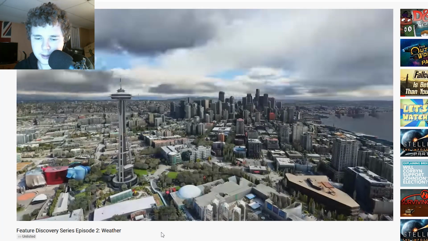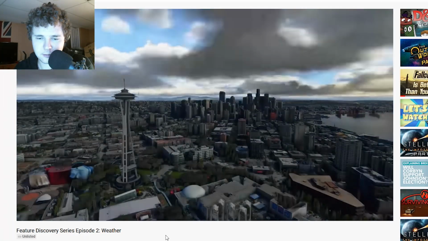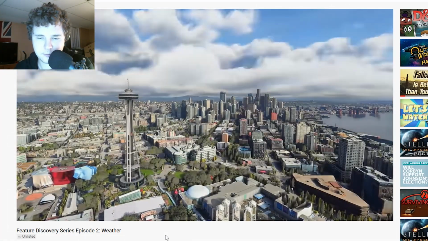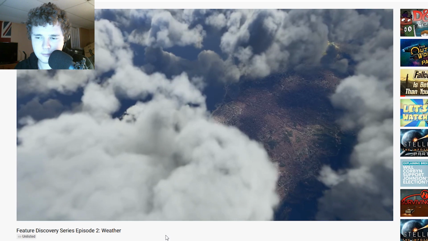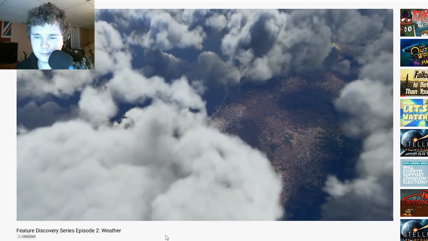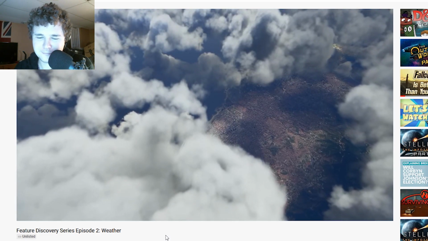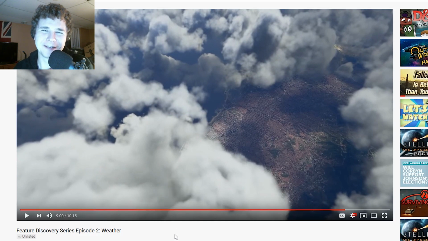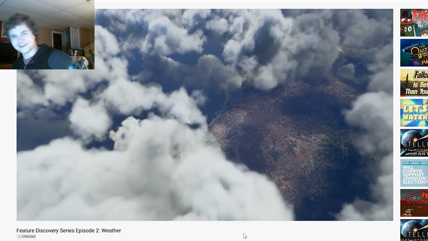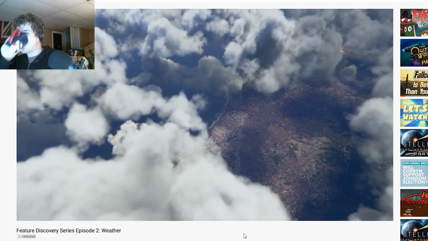It gives us as a result exactly what we would observe in real life. If there is a cold front in real life or hot front in real life, a storm, if it rains somewhere, all of that will be directly injected into the engine and will reflect what happens in real life. So if you're having a bad snow day at home, you're gonna have a bad snow day in game. That's gonna be cool.